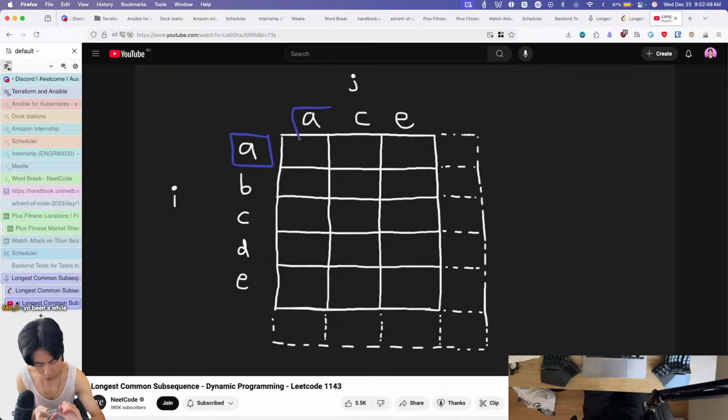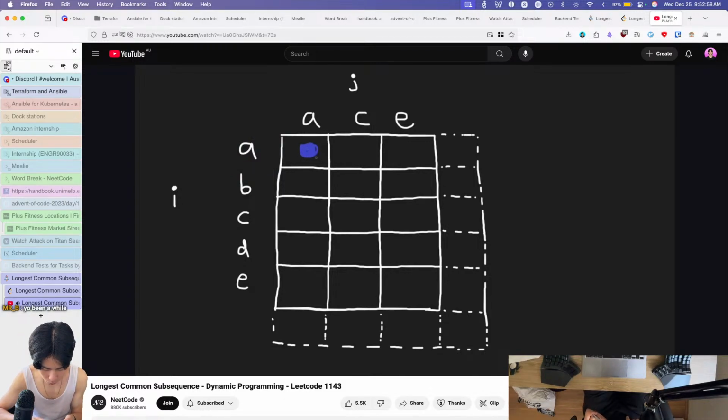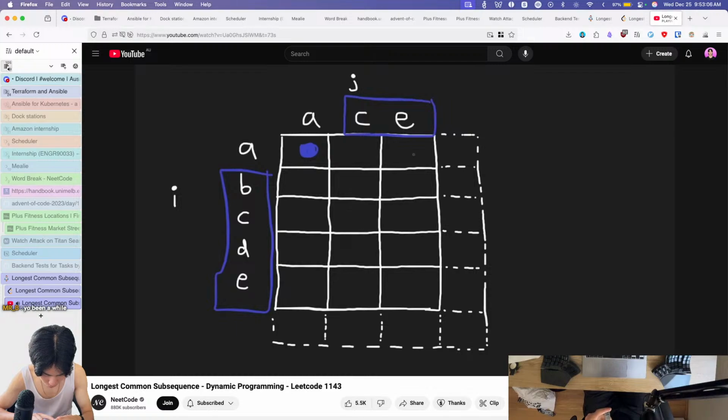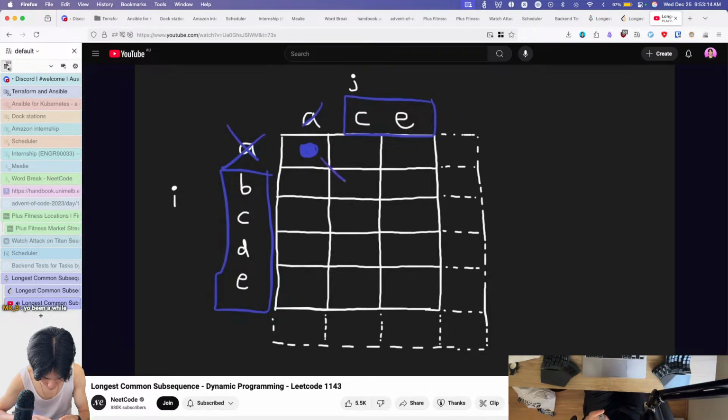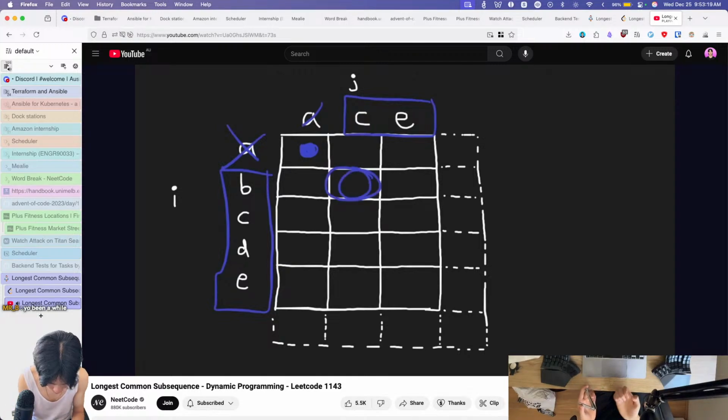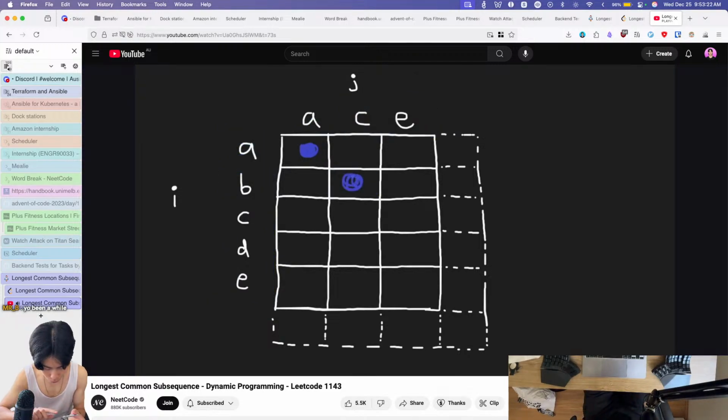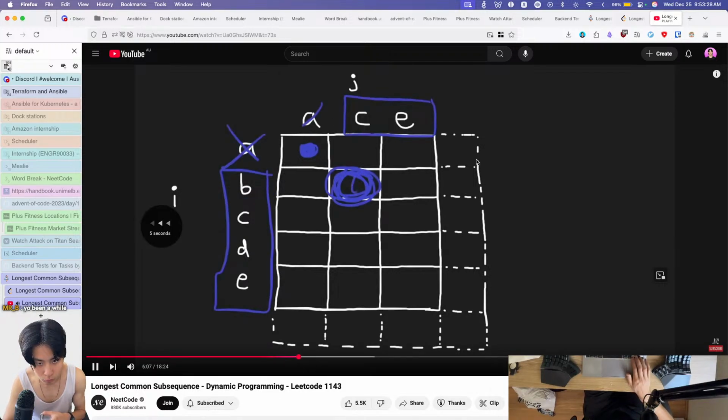So what do we notice? Let's look at these two characters. They're equal, A and A. So now we want to find the value that goes here. How can we find that value? Well, like I mentioned, now we're trying to solve a subproblem. We want to find the longest common subsequence between these two substrings. We don't have to check these A's anymore because we know they match each other. So now I want to find this new subproblem. And so basically what I'm saying is I'm going to go here. I want to solve the subproblem that goes here. So now we're here, we're comparing this B with this.